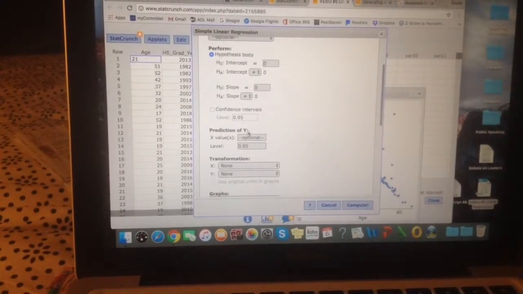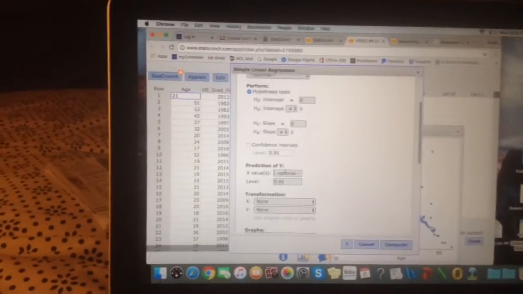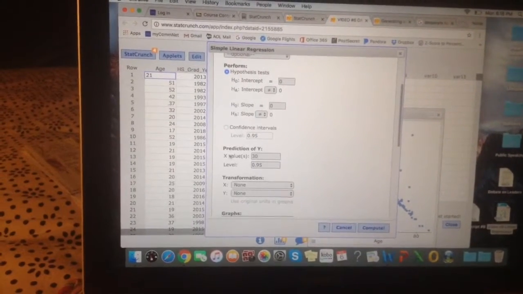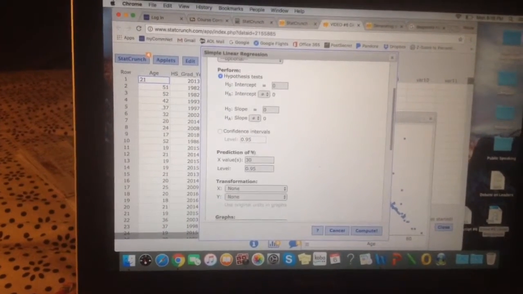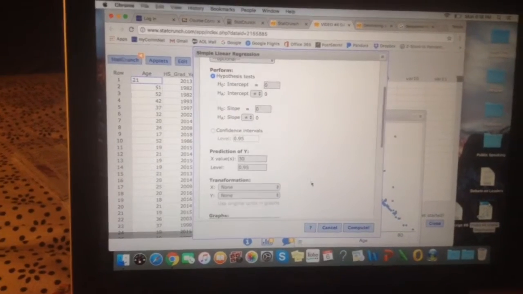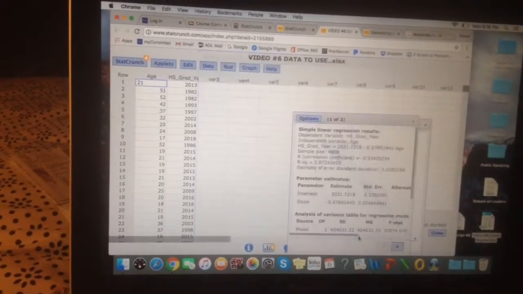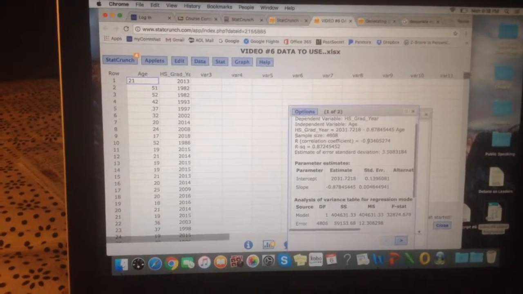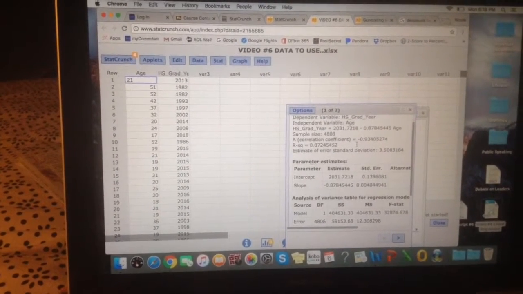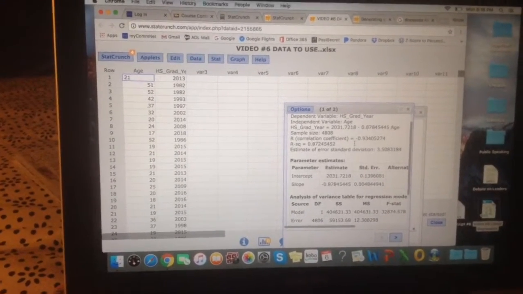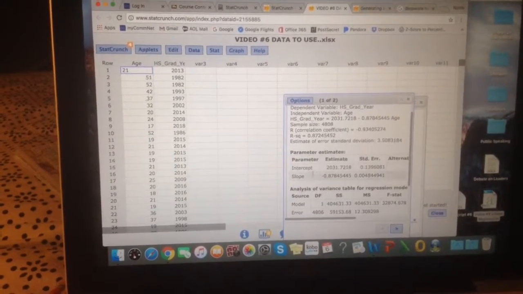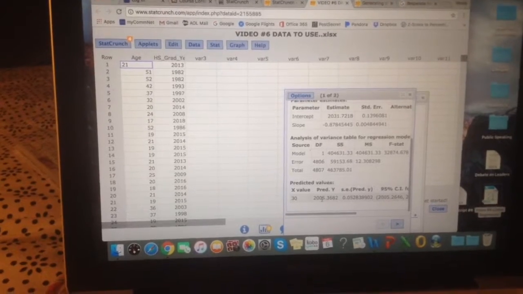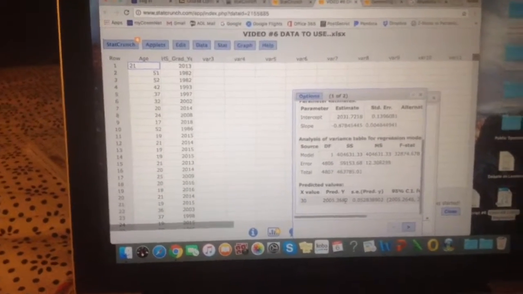So with that being said, we're putting in 30 years old as the X value to predict the Y value, which is graduation year. And we can see here that the correlation coefficient is -0.934, and the prediction for a 30-year-old student would be that they graduated in 2005.